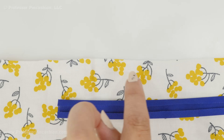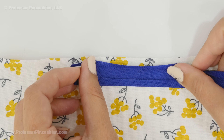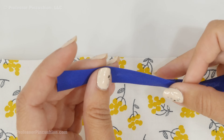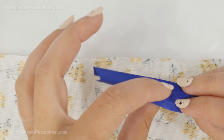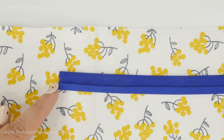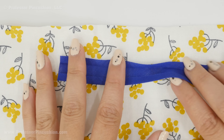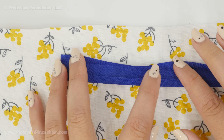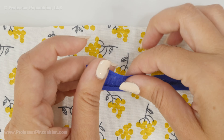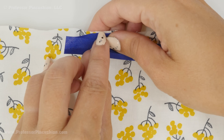If I want to hide it, I'm going to look at the right side of my fabric and pin the right side of my bias tape to the right side of my fabric. If I want the bias tape as a cool contrast on the outside edge, I'm going to flip over my fabric, look at the wrong side, and put the right side of the bias tape to the wrong side of my fabric. With single folded bias tape, each side is folded going towards the center on the wrong side. I'm going to take one of the folded sides and lightly press it open — you'll notice a crease from where it was folded. Use a very low iron temperature because you want to keep that crease; it will come in handy later. Once it's open, start pinning it, matching the raw edge of the bias tape with the raw edge of your fabric.